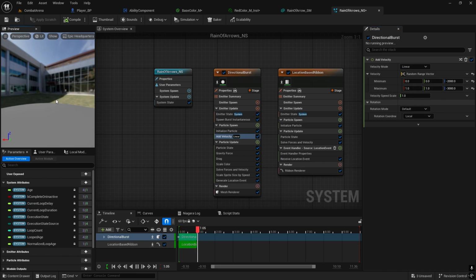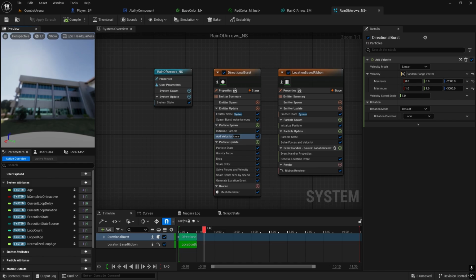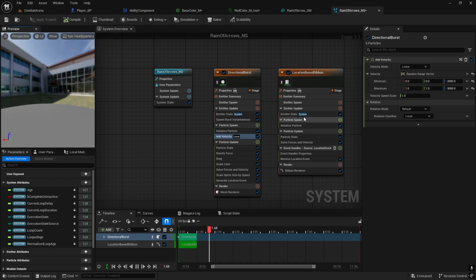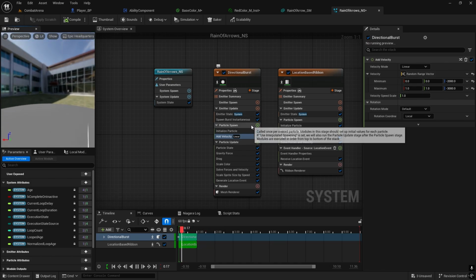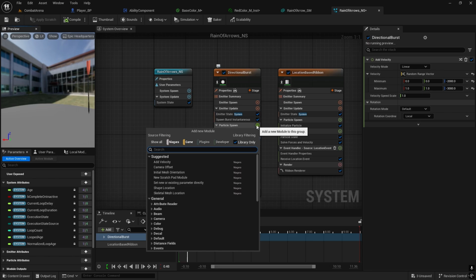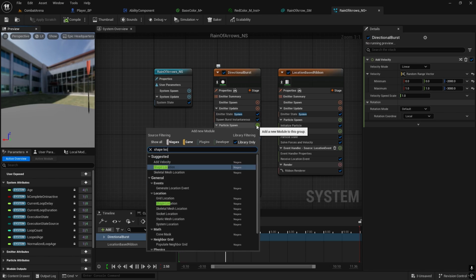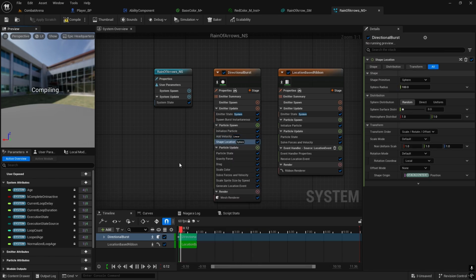Now they are all on the same spot, so obviously you can see like one arrow doesn't look good. Don't worry about that, because in the particle spawn we're going to add one more module, which will be shape location. And on this shape location, that will be sphere. Sphere radius will be 250, which is the rain of arrows range as we set up in the cylinder, the same size as the target area.